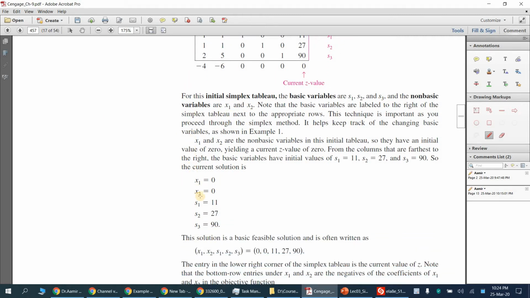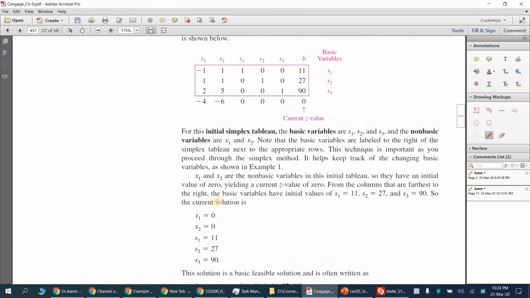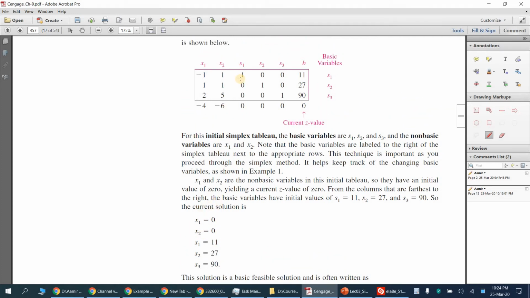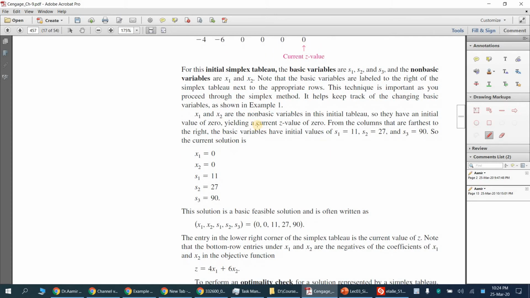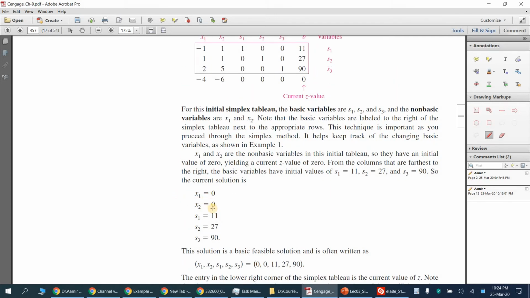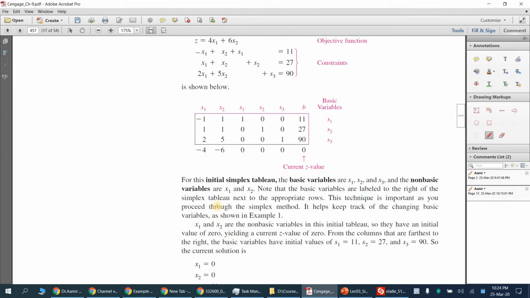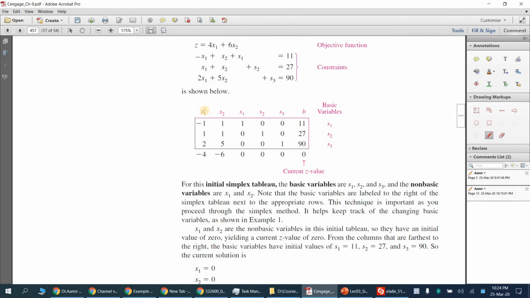When you start with this solution, you have these values given. From this equation you can see easily that s1, s2 and s3 are 1. So when your x1 and x2 are 0, one of your starting solutions can be that you put these as non-basic. Non-basic means not important, so you can put them at 0 temporarily.